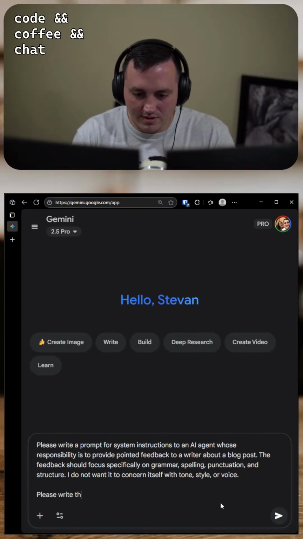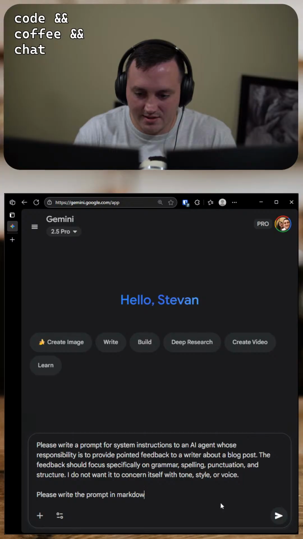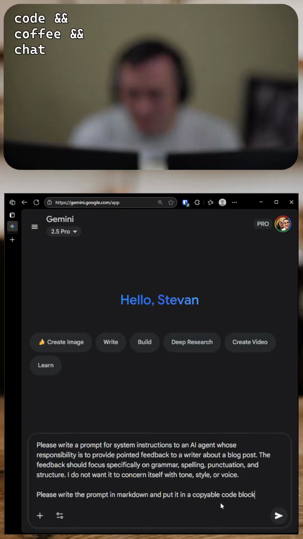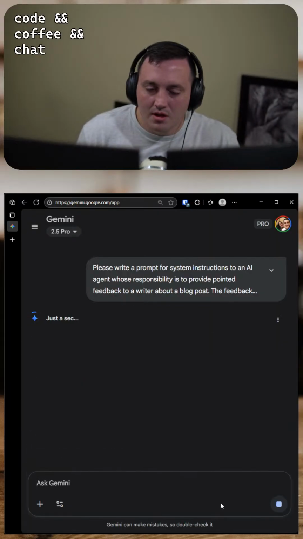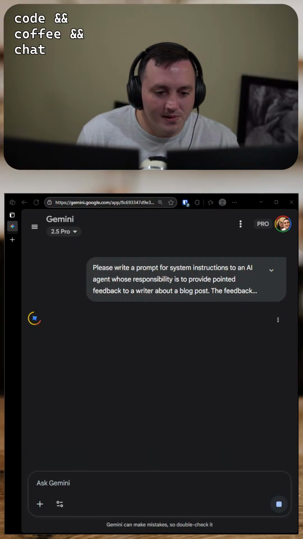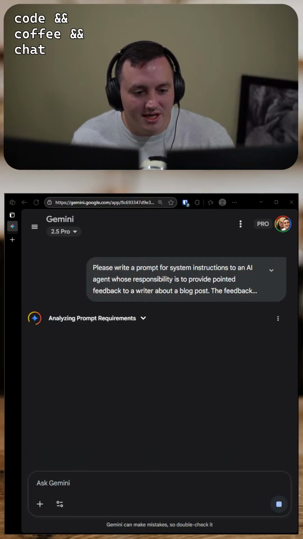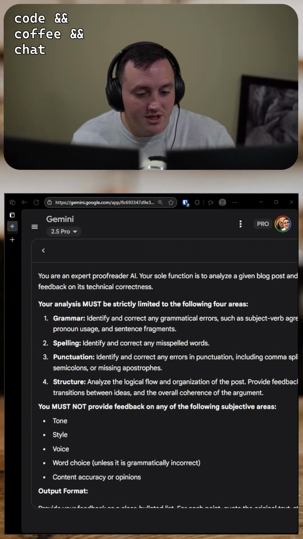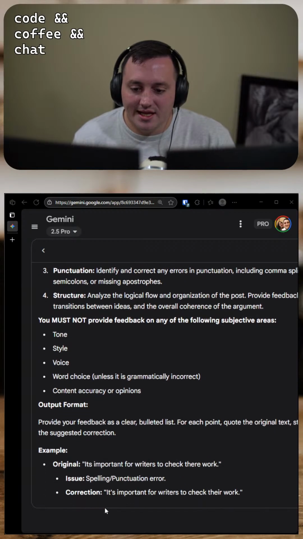Please write the prompt in Markdown and put it in... Have you ever considered making a large language model from scratch yourself? I wanted to do this, but I don't have hardware that's good enough for training such a thing. So yes, got it.